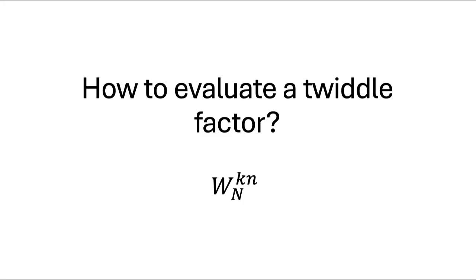Greetings, students. In this tutorial, we're isolating one small but critical piece of the discrete Fourier transform algorithm, the twiddle factor, written W subscript N superscript kn. If you've worked through the DFT, you've already seen this symbol sitting inside every butterfly diagram. But most students can manipulate it algebraically without actually being able to evaluate it by hand for a given k, n, and N. That's the gap we're closing in the next few minutes.